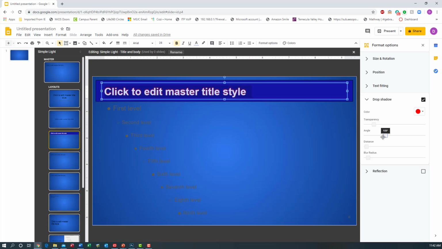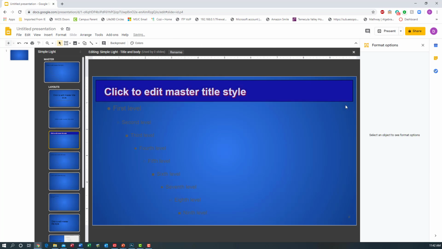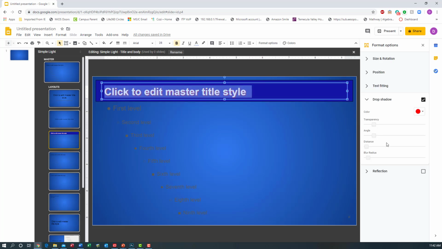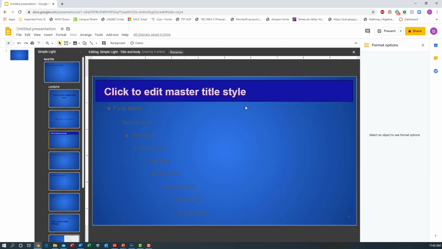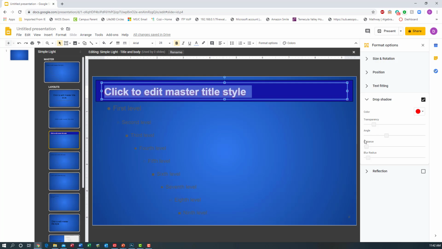If I bring that down here, now it's off to this sort of bottom right-hand side. So I tend to like mine about there. I tend to like my drop shadows to be facing about this direction, so coming down a little bit to the left of the letters. But it's entirely personal preference. I just like this. It's perfectly reasonable to like something else.